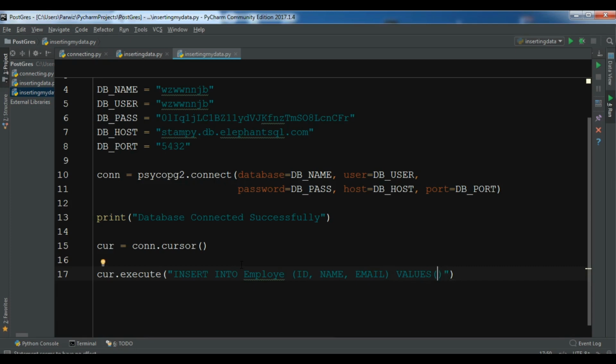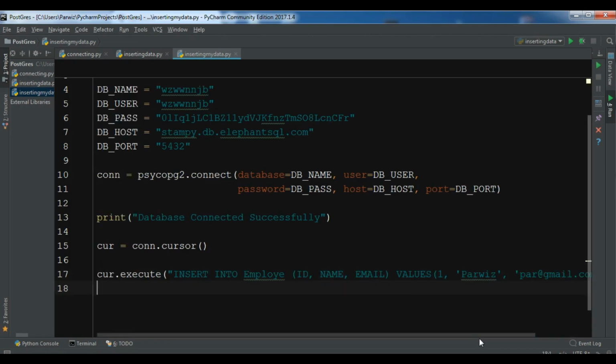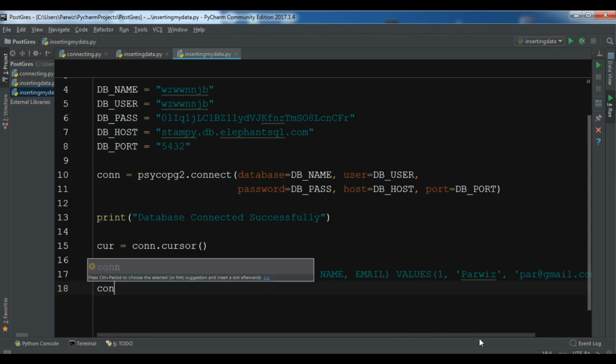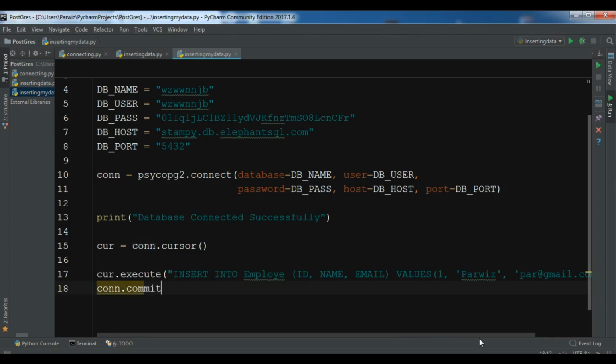So for example, for ID 1, we have added primary key, but I want to add it manually. And let me add my name, and for the email address you can give an email address like this. Okay, so after executing your query, we need to commit the database, count.commit, and we need to close the database.